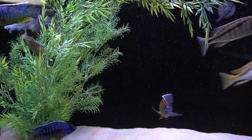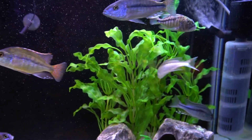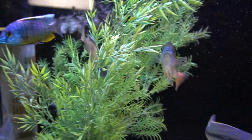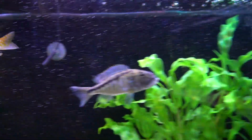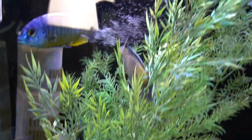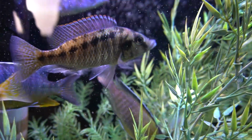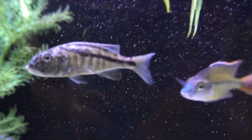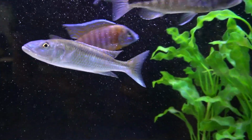Whoa! Check this out. Some of my favorites are in here. Buccochromis nototaenia. Beautiful fish. One of my favorites. They're always on the move if you're familiar with these fish. Malawi gar. Look at the lips on that guy. It's a Malawi gar. Look at that hawk. Young hawk. Just some gorgeous fish. A trout. There's a trout in there.